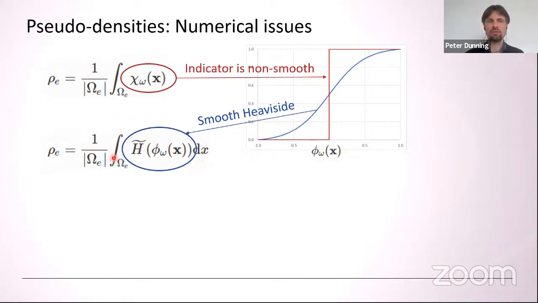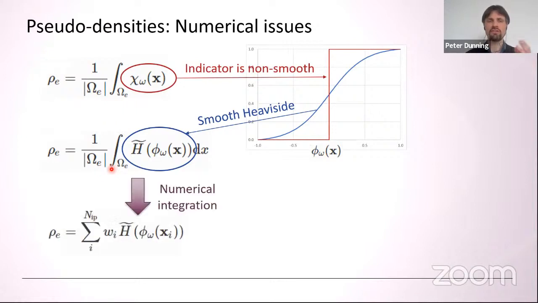So now that we've done this, this is nice and smooth and differentiable. We have an analytical derivative here, but often this is evaluated using some numerical integration scheme in methods. And often a normal choice in the literature is to evaluate this smooth Heaviside function at just the center of the element, so using a one-point numerical integration scheme. There's a study in the review paper that shows that there may be benefits of using higher order numerical integration schemes.